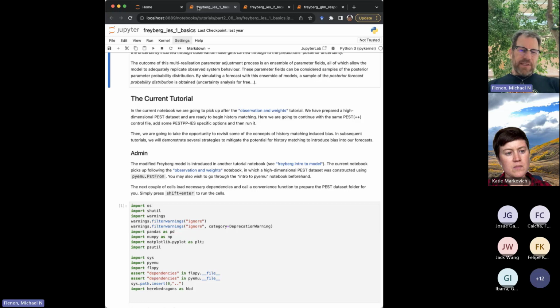In a previous lesson, we went through this idea of rebalancing the objective function. And that's where the subjectivity comes in. For example, a popular way to do this is looking at a pie chart of the objective function, or looking at the percentages that each observation group contributes to the objective function, and rebalancing it based on knowledge we have about the system. And in that case, you can end up with weights that are not really commensurate with noise anymore.